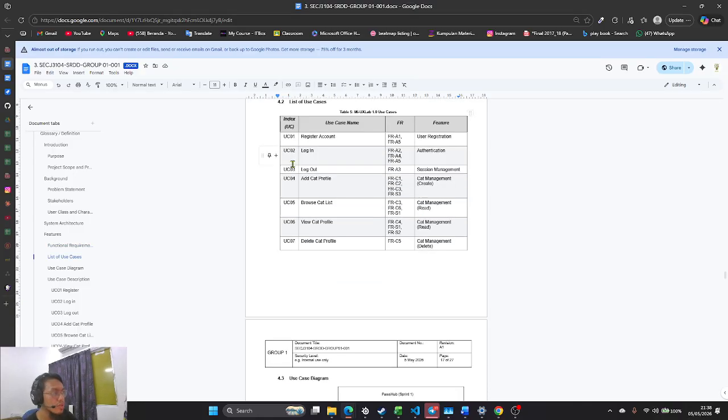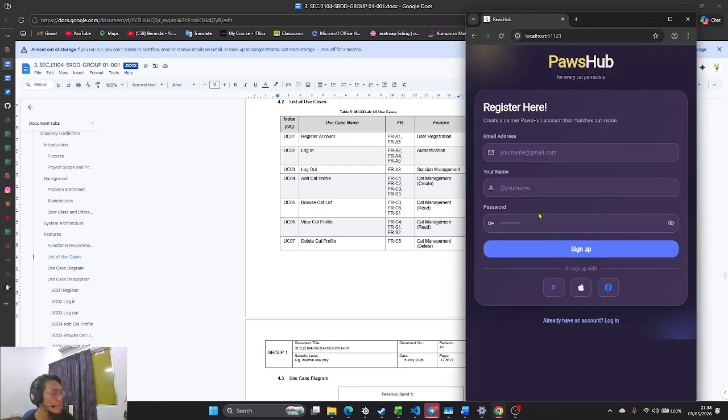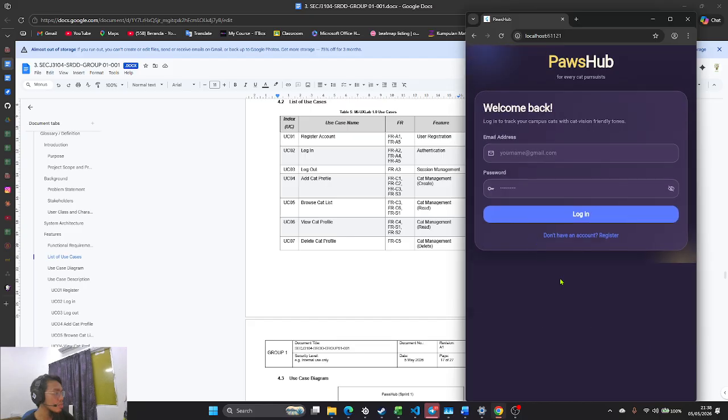So this is the list of the use cases. We have register account, login, logout. That's for the authentication module, and for the cat module, add cat profile, browse cat list, view the cat. Let's log in with the previous one. It was test 2, 3, 4, 5.